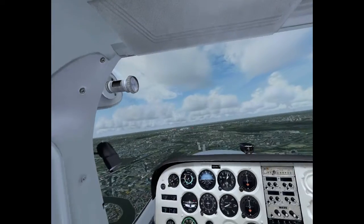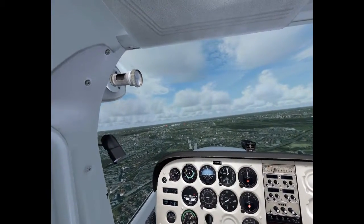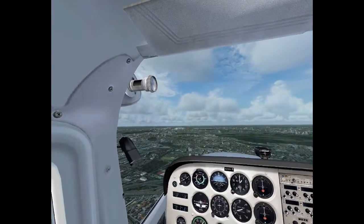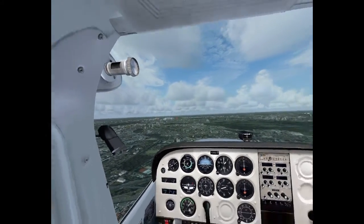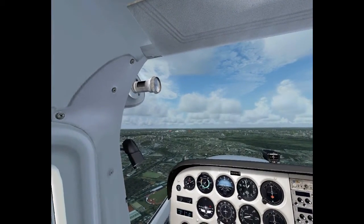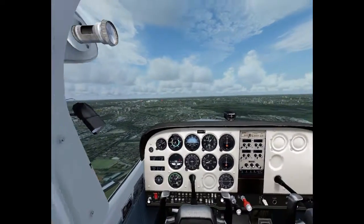All right, now I'm starting to see some detail on the airport, so I definitely need to go further to the right. See, this is one of the really cool things: I can look at the airport, and then if I want to look at the dials, the controls or anything like that, I can just glance down, yep, and glance back.